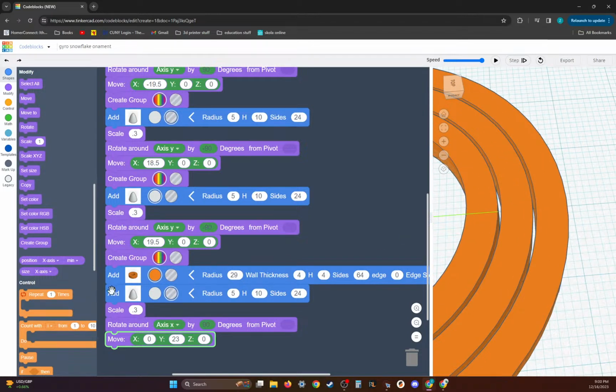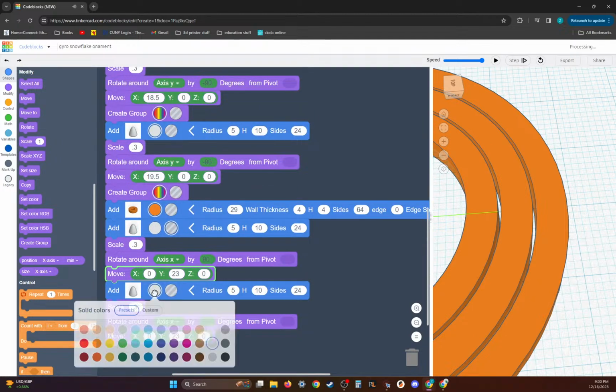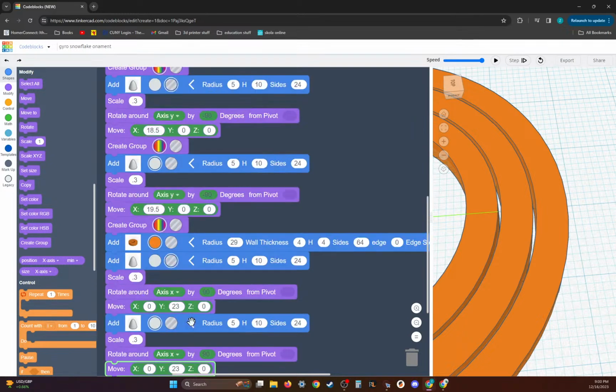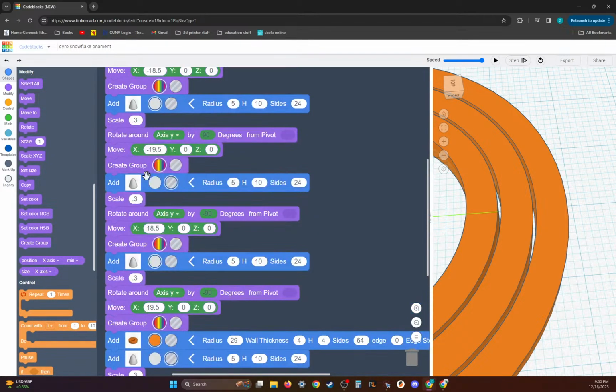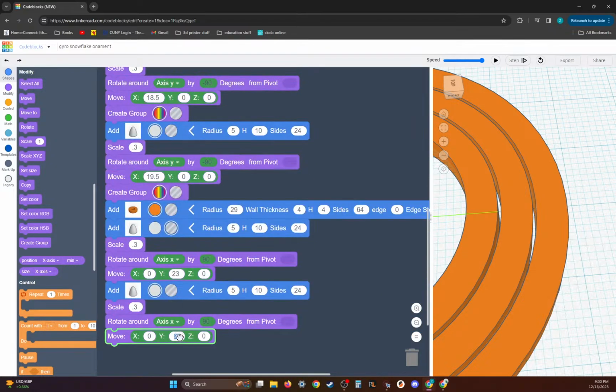Now that that's in place, we can put one over here. And yeah, a 1 millimeter difference, so this one will be 24.